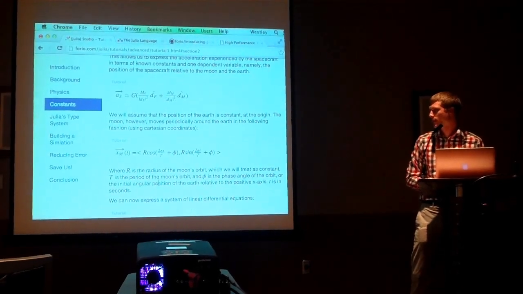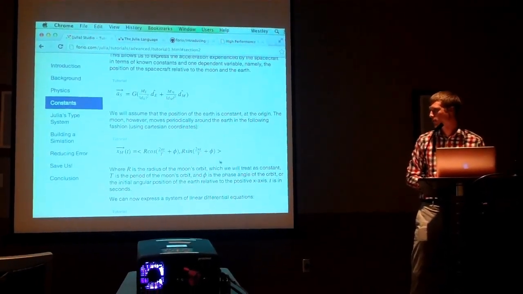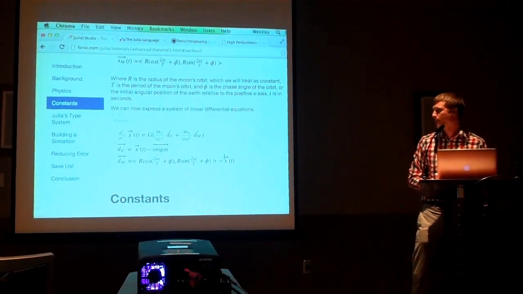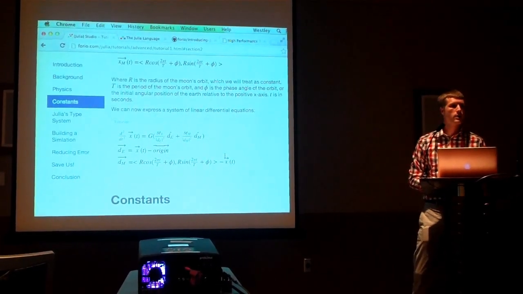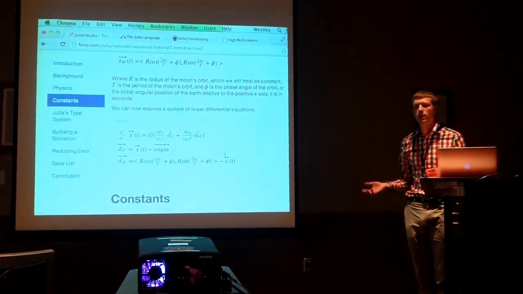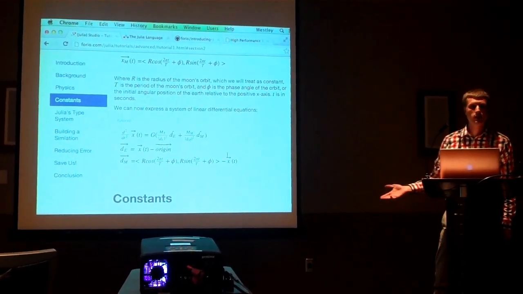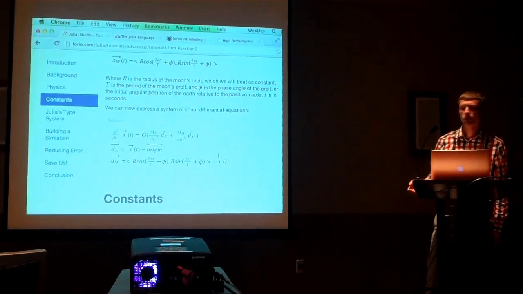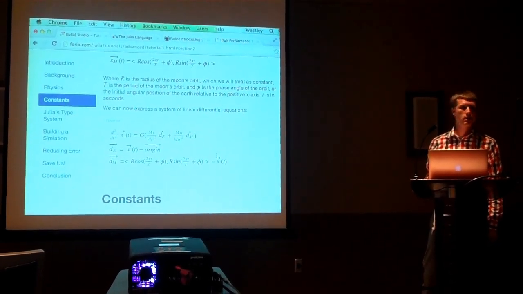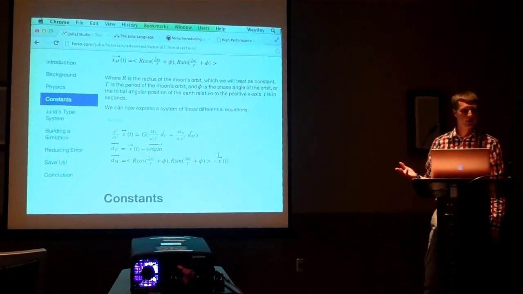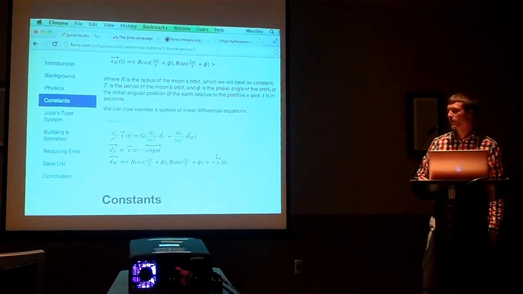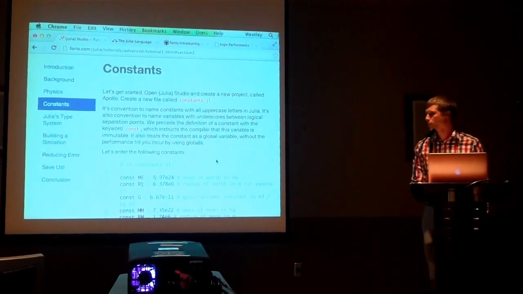So it looks like this. That's the vector that points towards the moon. And if you'll recall, acceleration is really just the second derivative with respect to position. So we essentially have two simultaneous differential equations that we need to solve. So the approach that we'll take here is we're going to use numerical integration to simulate the position over time.